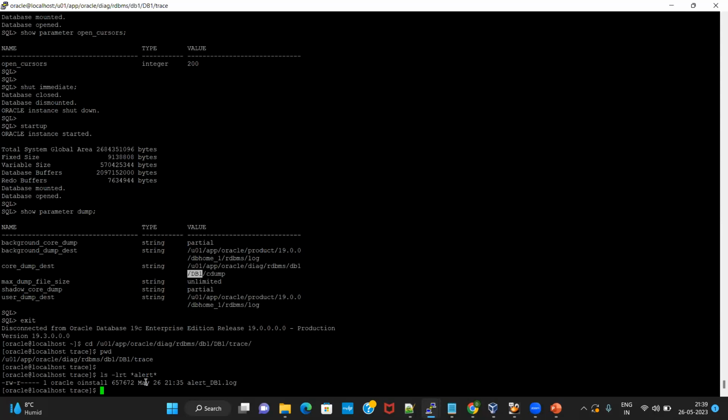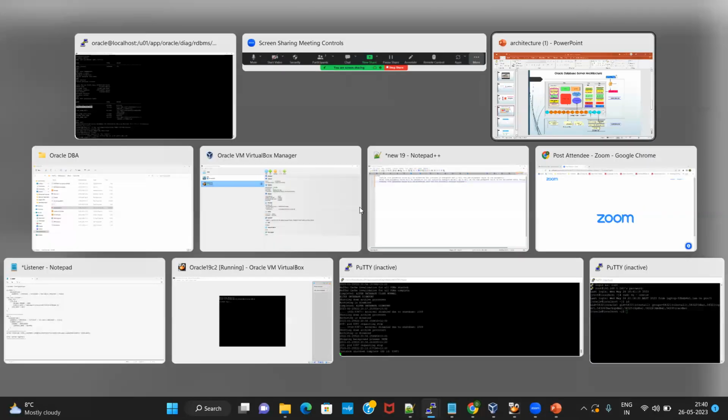So in your database, there are different kinds of trace files that keep generating in the background. One of those important destinations is this background dump dest. It is the location wherein all your background trace files go, like all these background processes we saw: pmon, smon, ckpt.